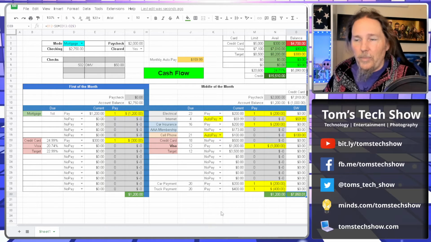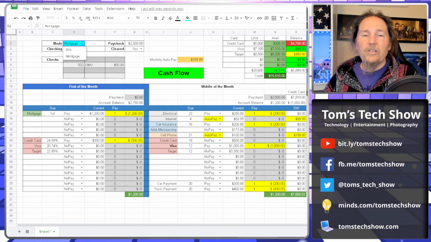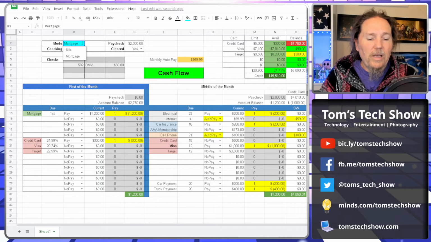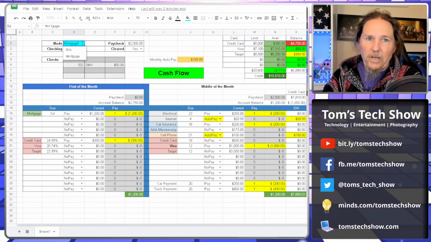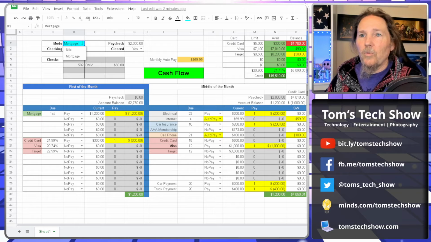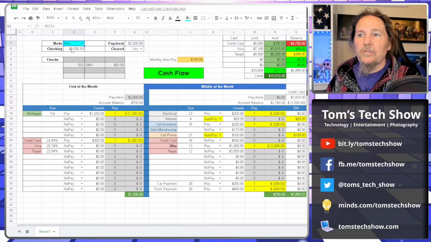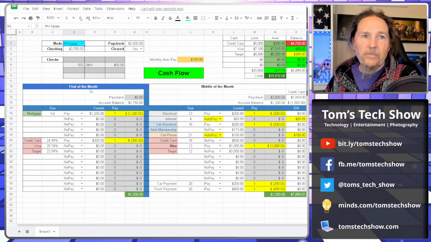And the other thing that this spreadsheet can also do is, if I get to where I'm going to be paying the bills and I want to be planning for the next mortgage payment, I come up here and I set this to bills, and see this blue bar just moved. So I say mortgage and the blue bar is in the front.